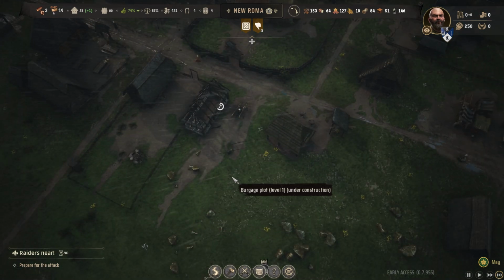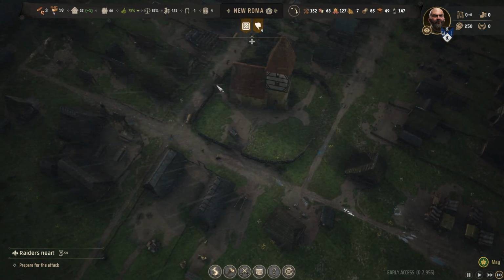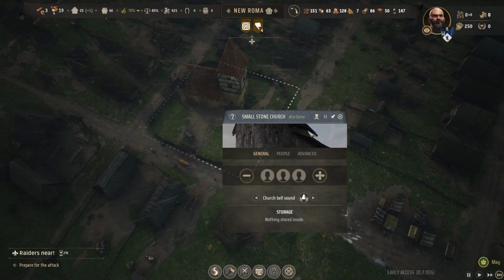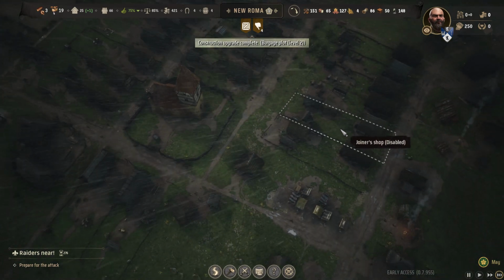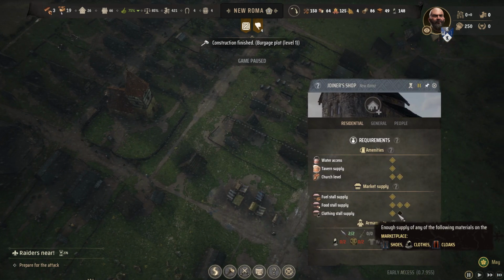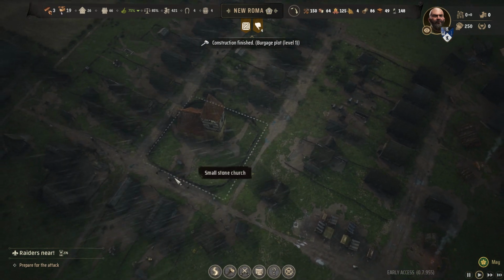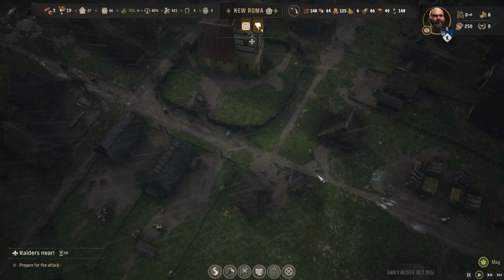280 days before the raiders attack. And we are at 75% currently. Church does not upgrade any further here. So that gets us what we need for the level 3. It's just the clothing, which, now that we have these built here, expand the living space there.